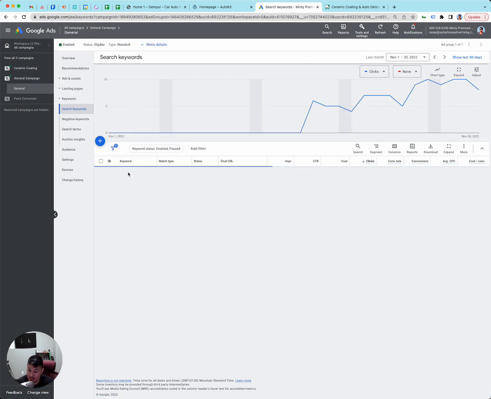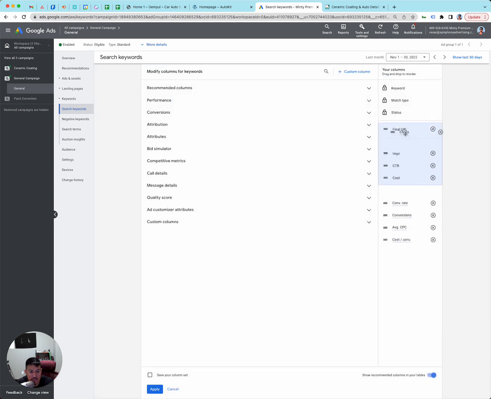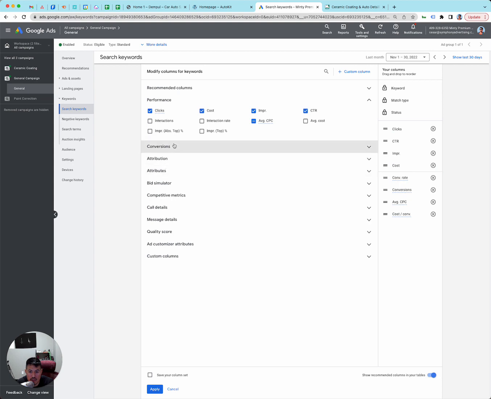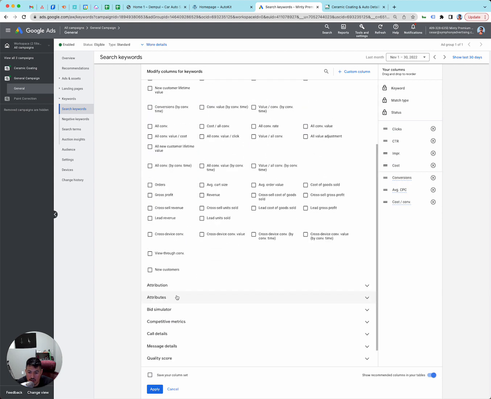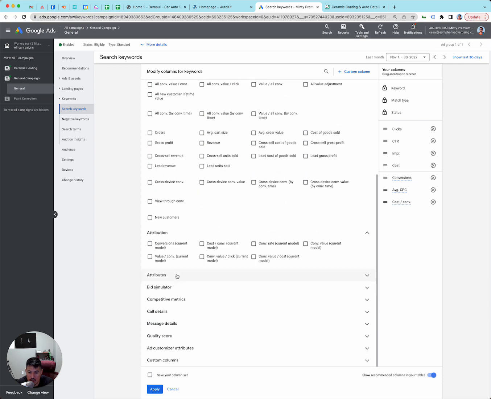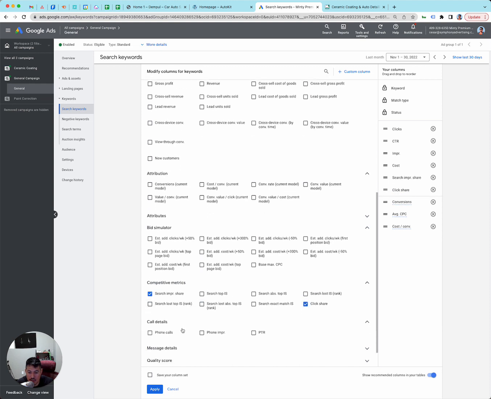So we got one level down to the most granular level that we can get. And these are the keywords that, it just keeps getting out of order here. So let me fix this real quick. Clicks, click-through rate, impressions, costs, conversions. Let's see. We don't actually care too much about conversion rate at this point. And competitive metrics again, so we can get more granular with the same data that we saw in the higher level.